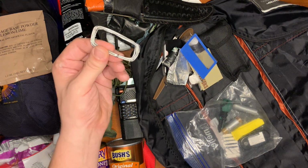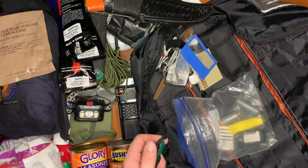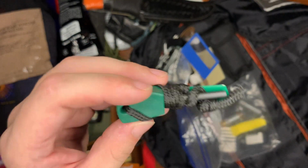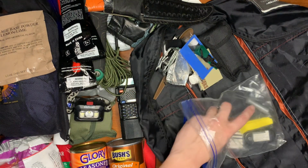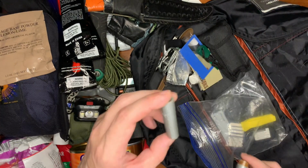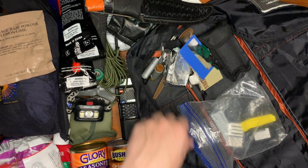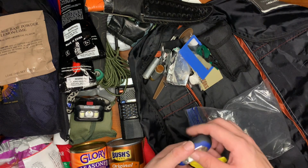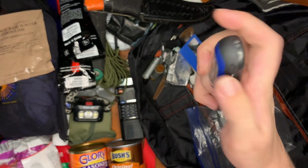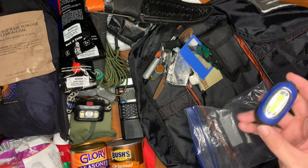Here we have some snare wire, in addition to the stuff on the lighter. Mostly for gear repair, also for shelter making. We have a little ferrocerium rod right here. Here we have our water purification tablets and our actual duct tape roll. This duct tape is just to keep it from bouncing around and banging and opening up. I went ahead and threw this little bag light in from Harbor Freight with the clip off, but it's also magnetic, so you can stick it to stuff. It's just a great little light.